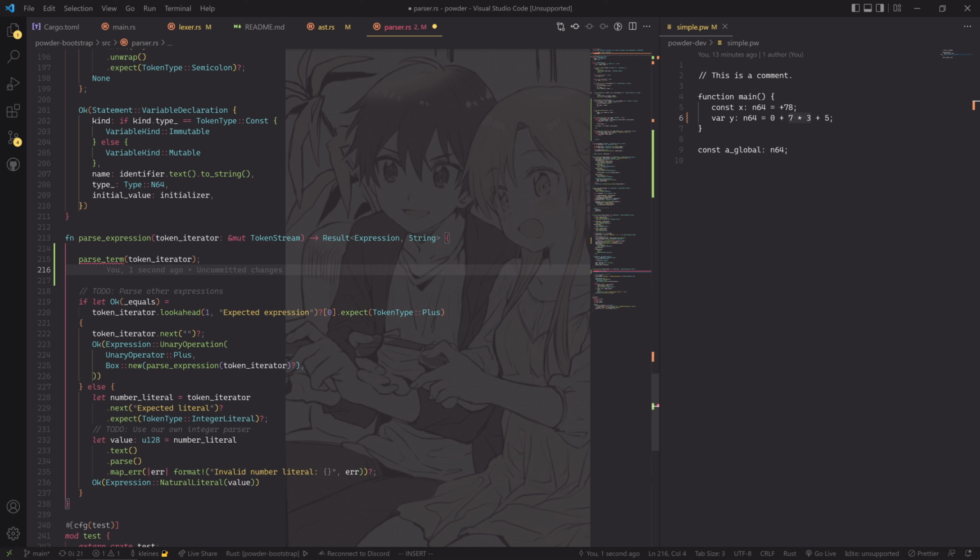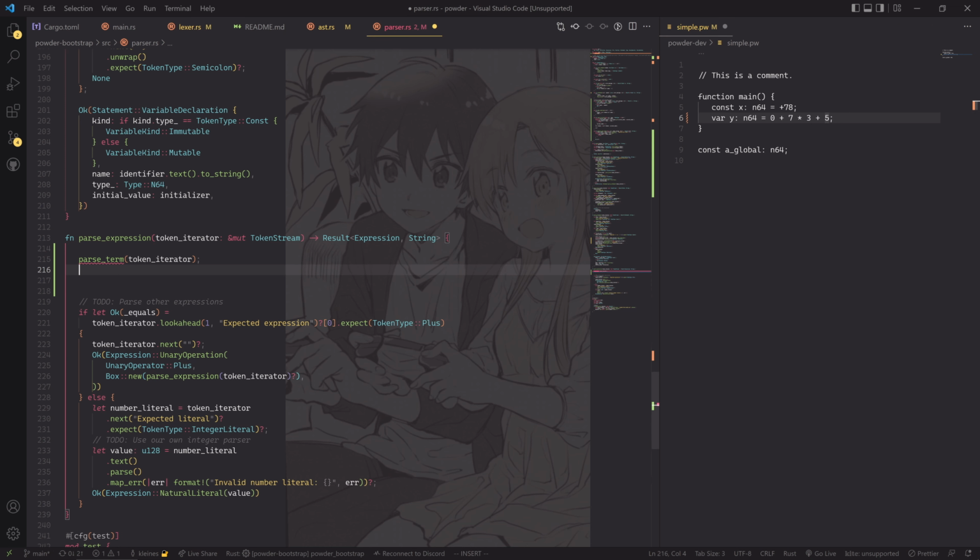So I want to parse a term, which will only parse multiplies, I think. So it won't actually, that's the thing, we need to avoid infinite loops here. This term parse should parse this first part of the expression, and then we want to get the plus, and then we want to parse the other term, which could be 5 times 8 or something.